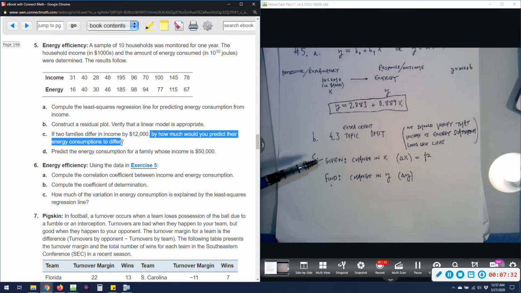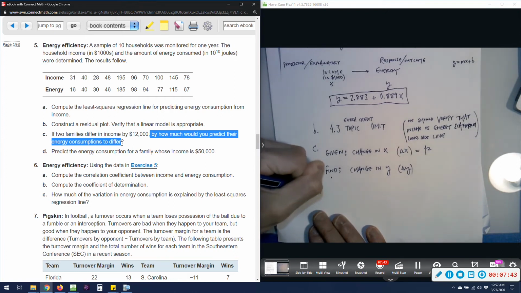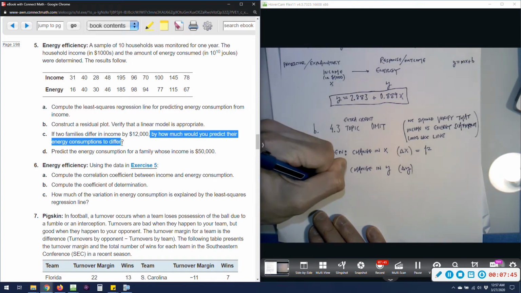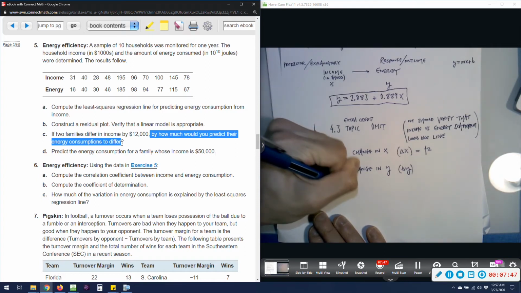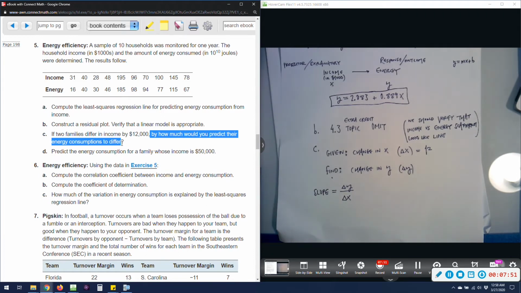But the point is, once we know what we're given and what we want to find, you have to find the relation between what's given and what you want to find. And the relation here is straightforward. It's just the slope. Remember, the slope is this rise over run business, which translates to change in Y over change in X.